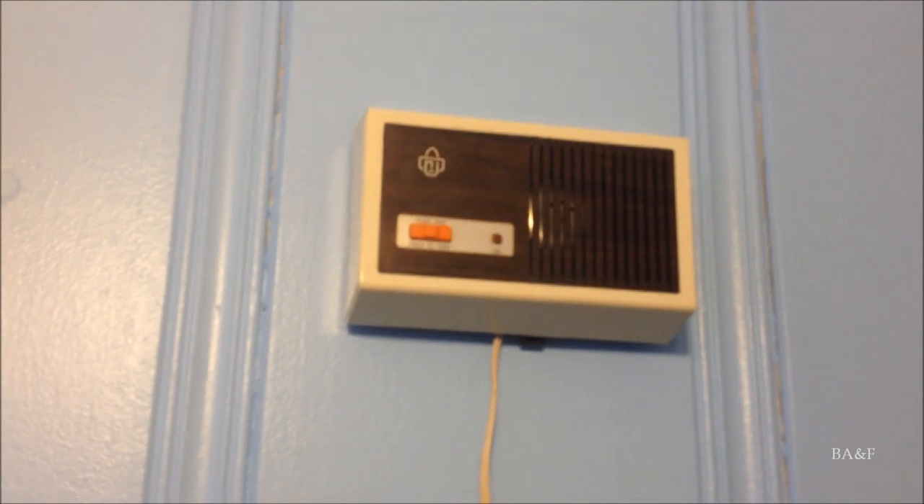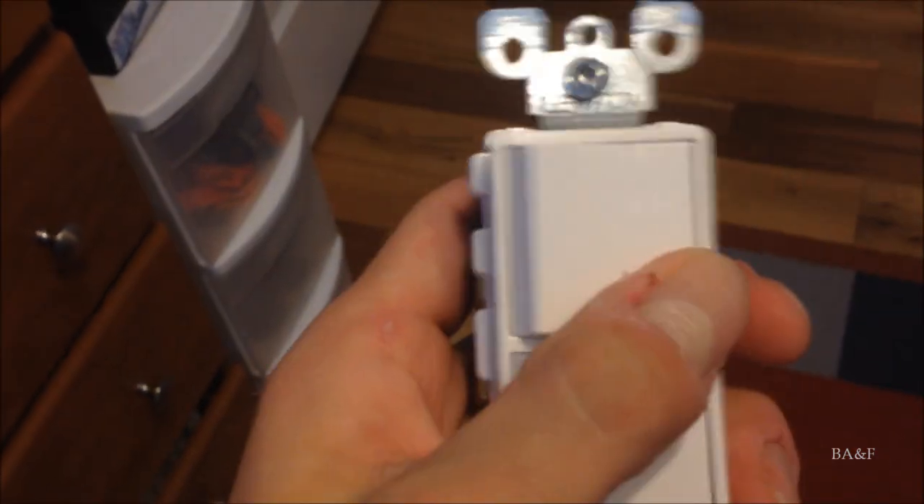On the dresser, I got this clock working, so that's nice. As you can see up here, I hung up my Pepsi clock and my Gillette smoke detector, as I said I was going to do. Both are working as they should — the Gillette light is on and the Pepsi clock is working. Also, I replaced that rocker switch that was here. The old switch was a double switch. I don't really like those switches, so I replaced it with this old Leviton snapper, and I love it — it's so satisfying to snap.